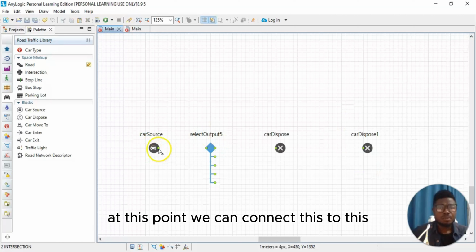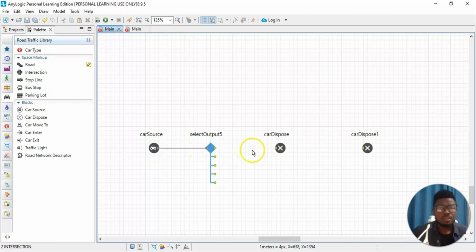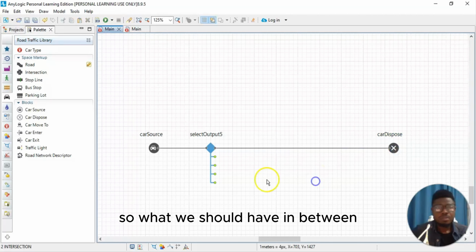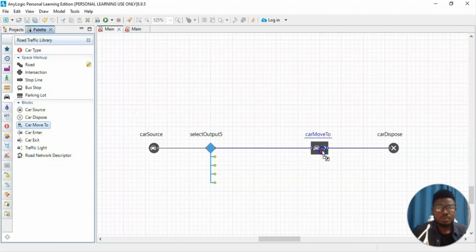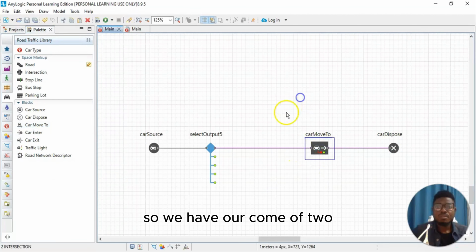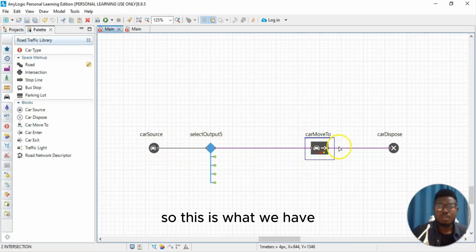So at this point, we can connect this to this. No, sorry. What we should have in between should be car move 2. So we have our car move 2. So this is what we have.